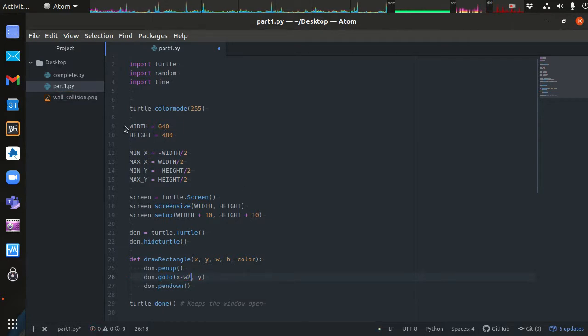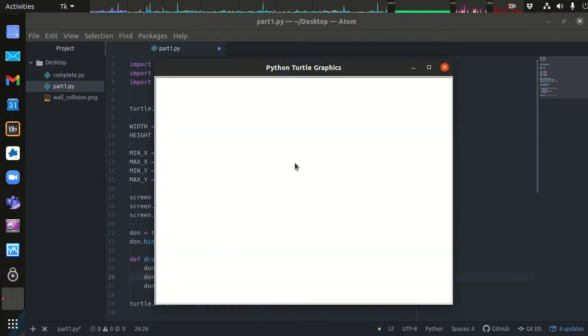So if we have a rectangle, width divided by 2 is going to take us to the left. So whatever the x value is, if it's 0, 0, and we say we want a 100 by 200 rectangle, then we have to start at the x position, 0 minus the width divided by 2, and then y, and we can also start at minus height divided by 2. And all that's going to do is take us to one of the corners. If I'm drawing a rectangle in here, I specify the center as 0, 0.